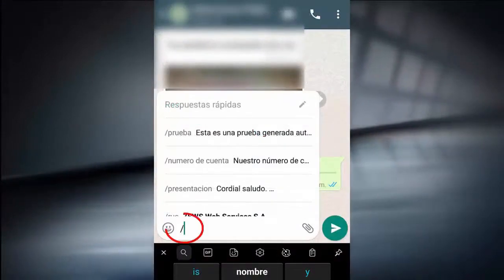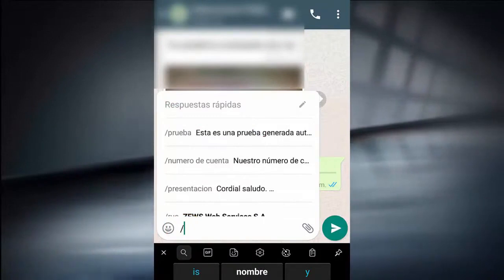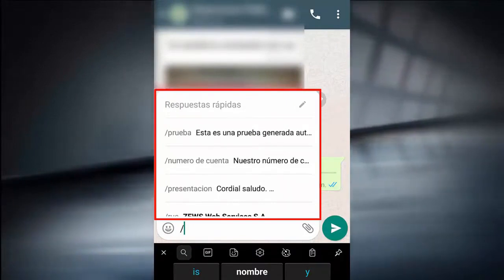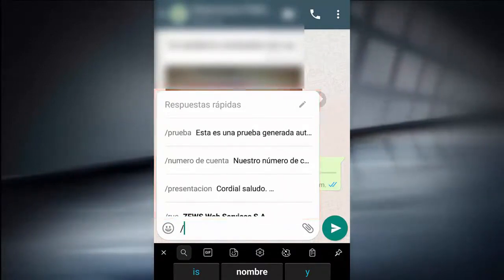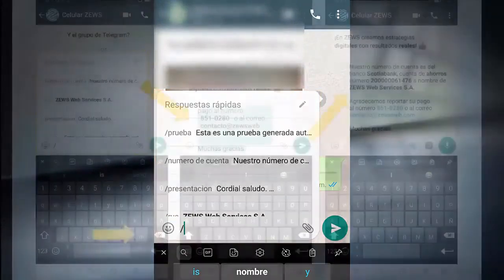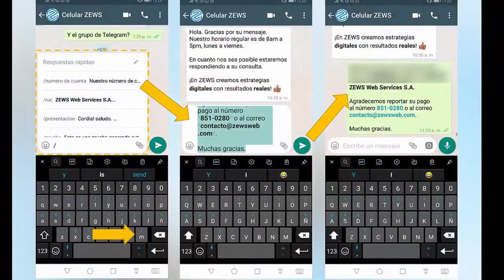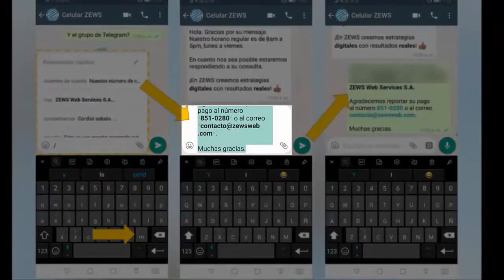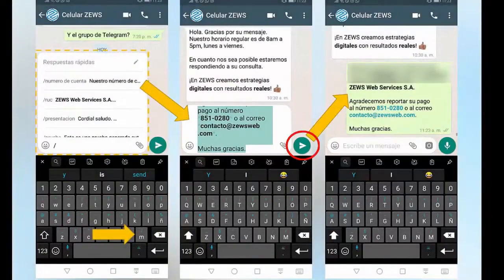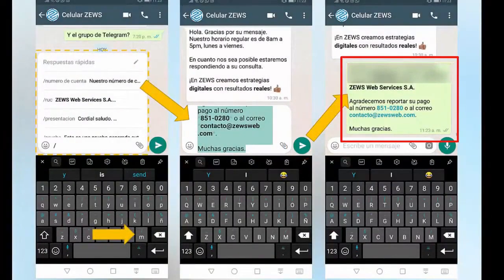With the slash. On my keyboard, it's probably above or by long pressing the letter M on most keyboards. So at that point, it displays the list of messages for me. All I have to do is type the name of a response, and it will start filtering and show me only the ones I want to use. And it works like this. When I bring up the slash, it displays all the pre-designed responses I have. When I tap one, it automatically loads it into the text box, and if I press the send button, I send that response in a matter of seconds.